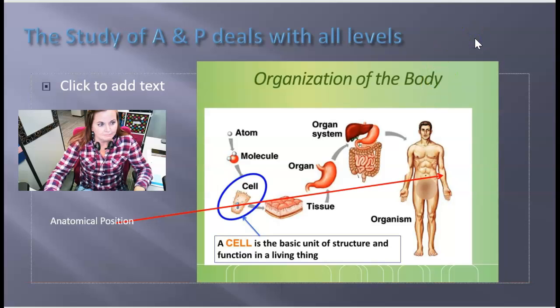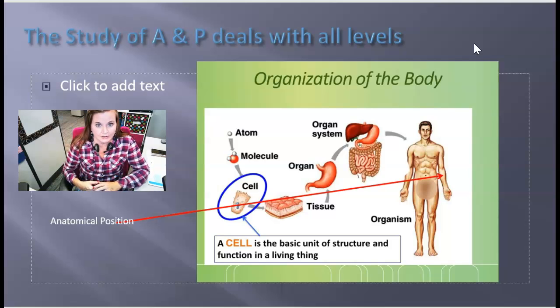So here we have the organizational levels, and you start off with the simplest, which is that everything's made up of atoms, right? And those atoms form molecules, which then comprise cells. Within your body, you have specialized cells that work together to make up tissues, and you'll have multiple tissues within a single organ, and those organs work in conjunction with each other to perform multiple functions that are all related. For example, with your digestive system, you've got digestive system organs whose primary function is to digest food, absorb nutrients and get rid of waste.